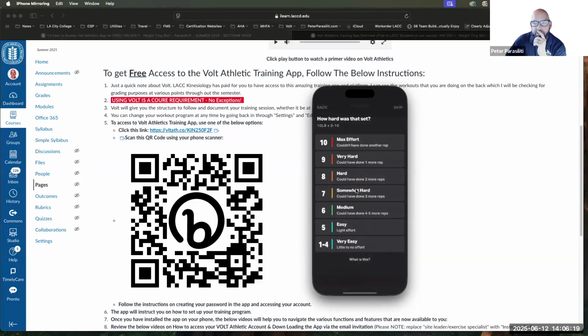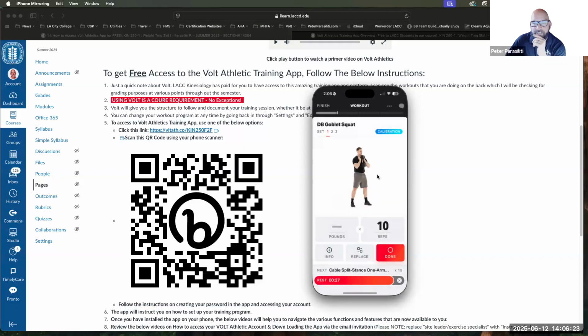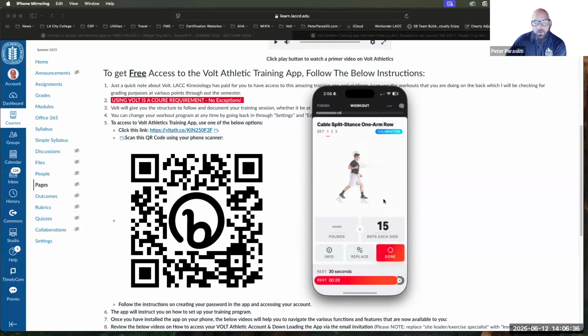It wants to gauge it so that the loading is correct, and now it knows, and it'll make that adjustment next time. Now we have a goblet squat, the next two exercises. So you pick your goblet squat, 20 pounds, done. I could do it, okay? Close, keep going. So you're gonna go across with the calibrations. You wanna put the weight here where it tells you to put the weight in.